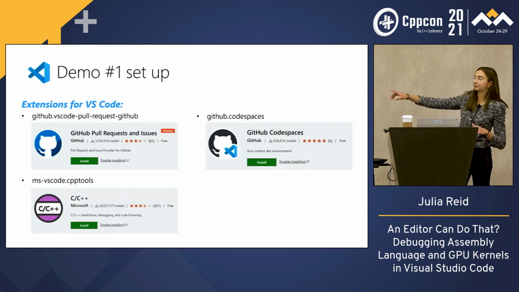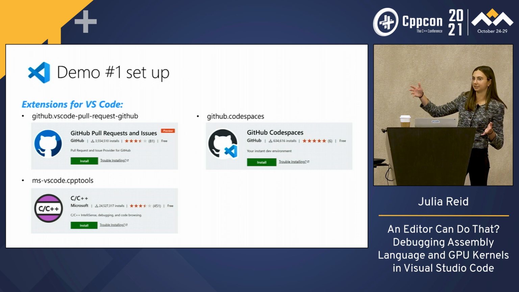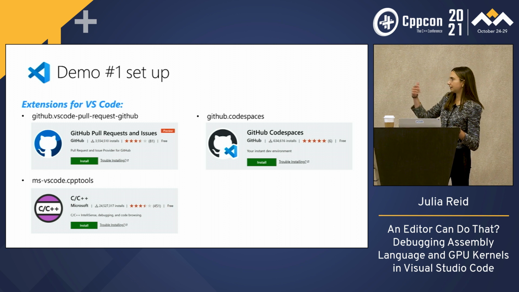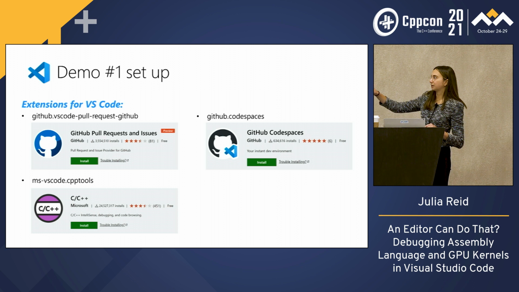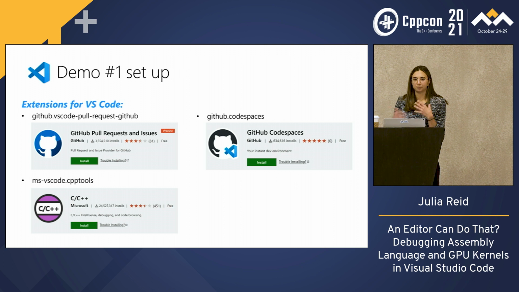So I've put slides for each of the demos that I'm doing with the extension IDs for the extensions that I used in the demos, so that you can install the same ones. For the demo I just did, I actually didn't manually install anything. When the default codespace was spun up for me, it installed the C++ extension and the GitHub Pull Requests and Issues extension for me. I did not use the GitHub Codespaces extension today, but that is something you could use with VS Code Desktop if you wanted to connect to your codespace but still use your local desktop version of VS Code.